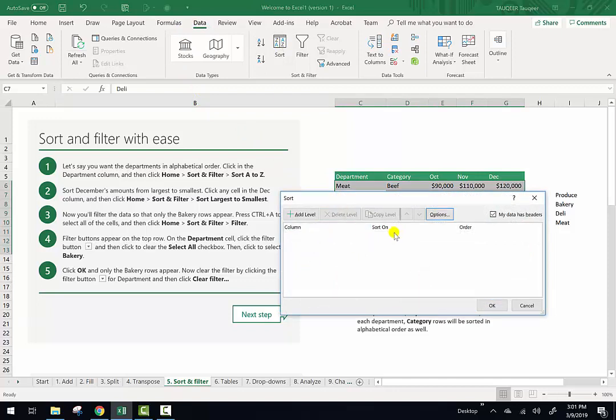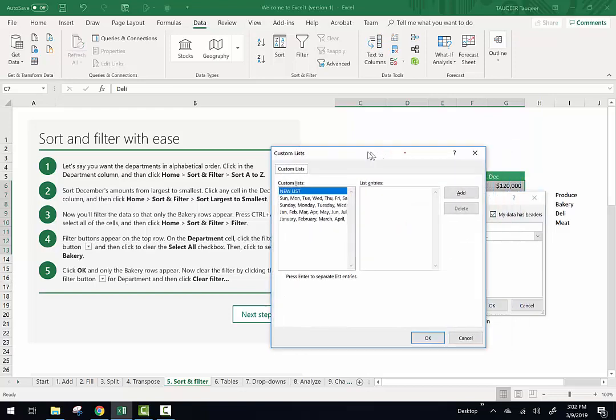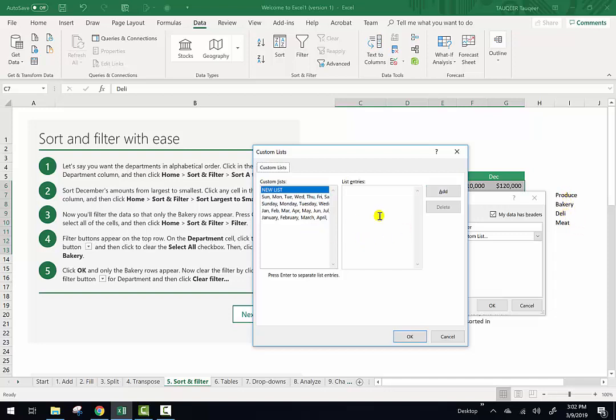Delete any level. If you see any level, you need to add a new level. And what we want to sort, see, we want to sort this department. So select the department column, and here is the sorting order. Do you want to sort A to Z, Z to A? We don't want to sort either A to Z or Z to A. So we want our custom list. So click on the custom list, and you need to type the entries here.